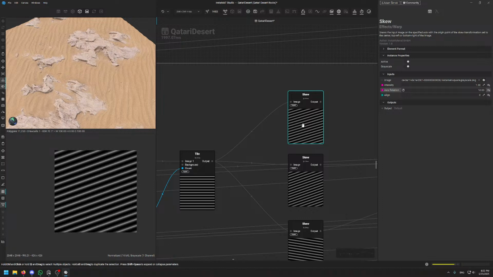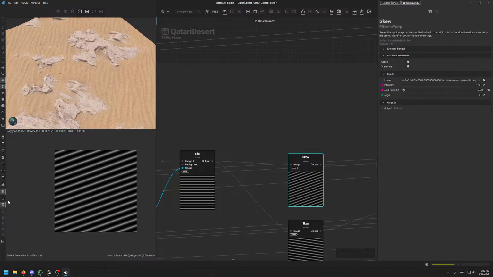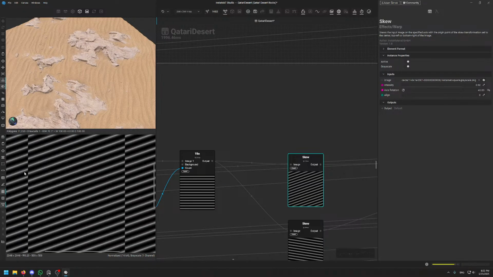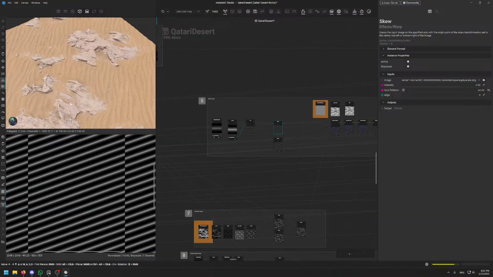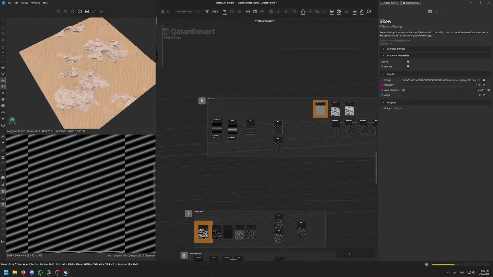The rule of thumb here is that it breaks tiling. So if you do this at 45 degrees, there should be no problem. Let me see if I can do this and show you. Here, right? Even at 45 degrees, it breaks the tiling. So it's not the best, but we are going to be using make seamless down the line, and for something like this, it's no problem, because the dunes are fairly irregular themselves, and we are going to be blending these two directions together and applying a lot of noise and quite a bit of warping and stuff like that.